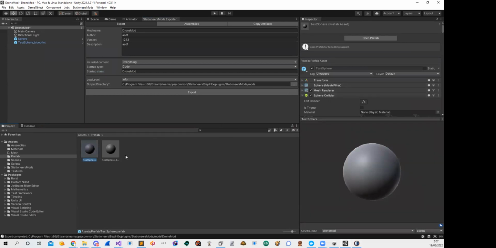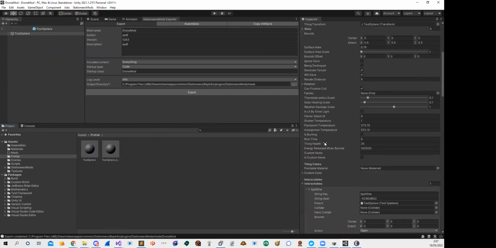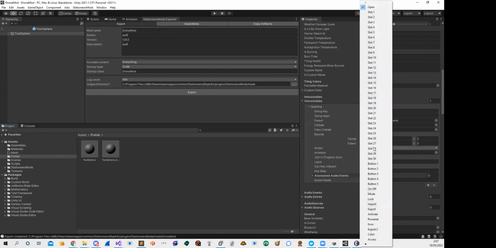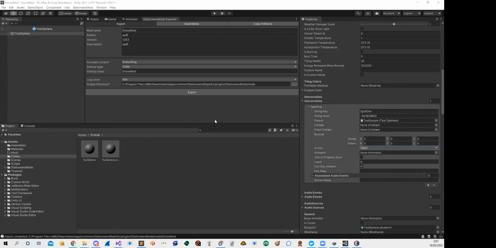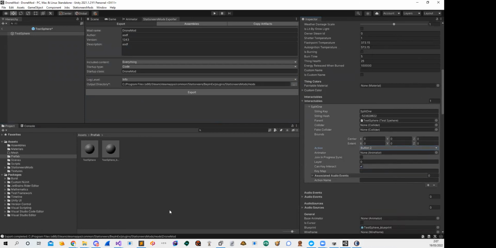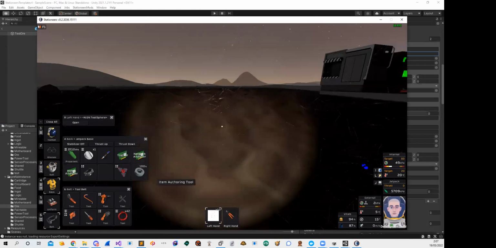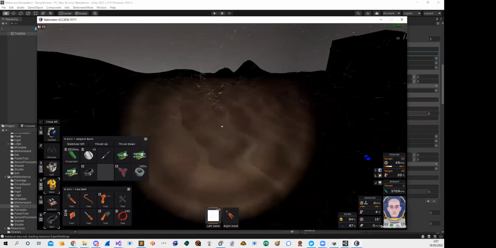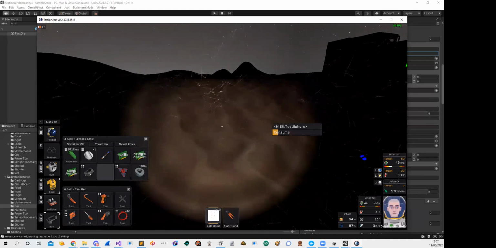I'm not sure. Hang on a second. Open the prefab, go interactables. Action here. I should have put split one, I believe, or something like that. The action should be button 2. Right, so that should be the action. Button 2 is a split one. And because it doesn't have the actual button now, it doesn't know how to split, but we can probably eat it. Right click, consuming.